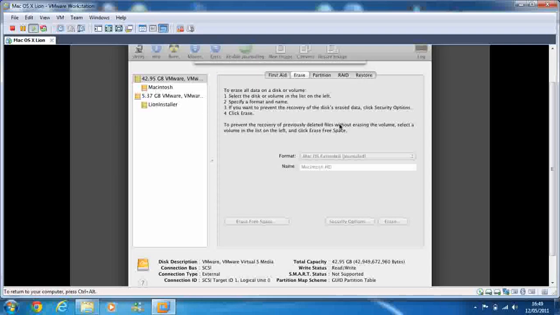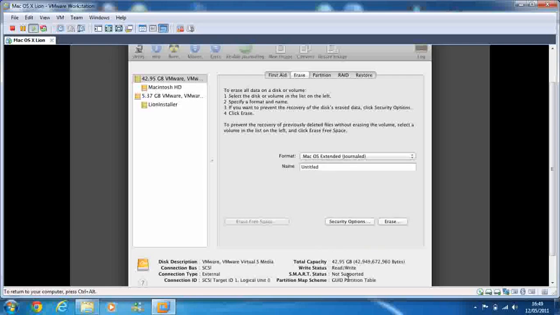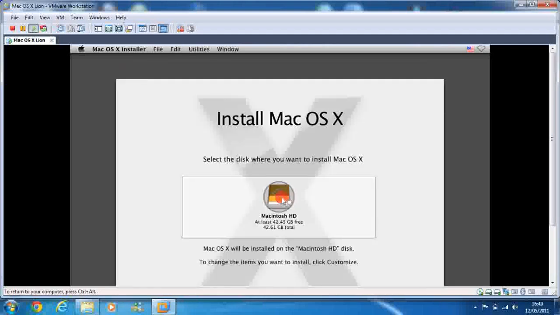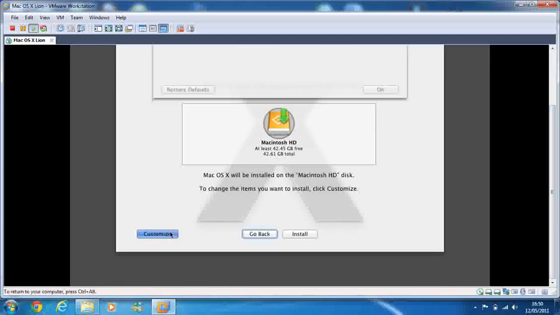and erase again, and make sure that it goes to the GUID partition table, and the size doesn't matter because you can always change that in future, but I recommend the 40 gig starting drive that I've allocated at least. And so close that once it's done, and then select the disk and press customize.